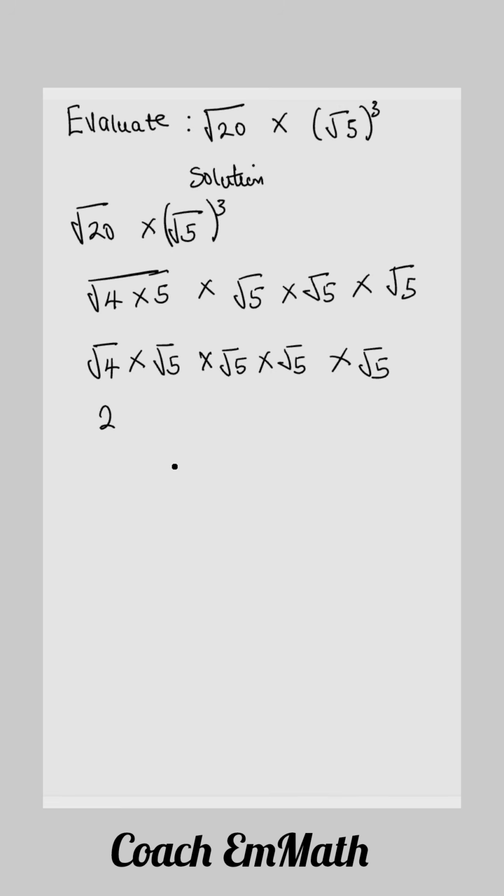Now, there is a rule as far as square root multiplication is concerned that says that if you have the square root of a multiplied by the square root of a, it is the same thing as a, okay? Even if you don't want to apply this rule, it doesn't matter, because once I do the square root of 5 times the square root of 5, it's the same thing as the square root of 25. And then the square root of 25 is a number you can find, okay? It's actually going to give us 5.